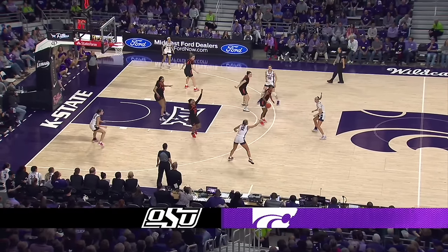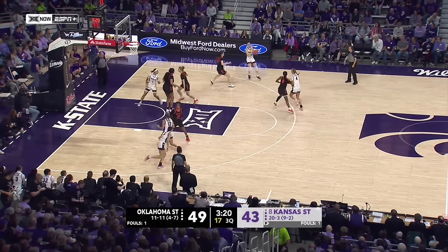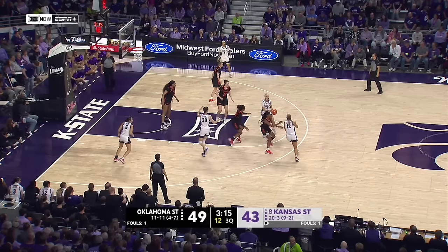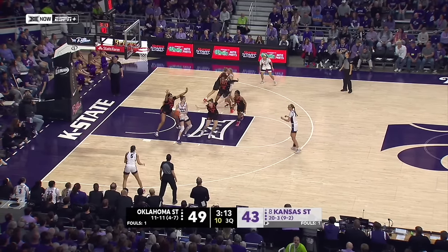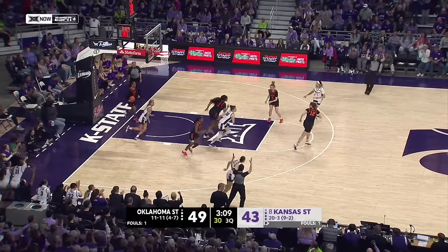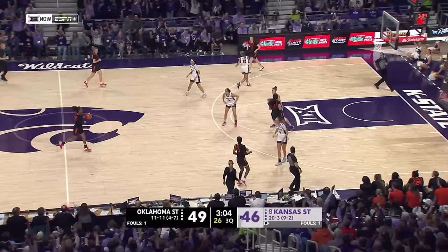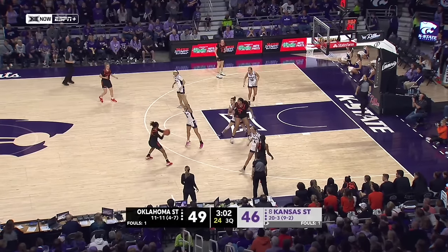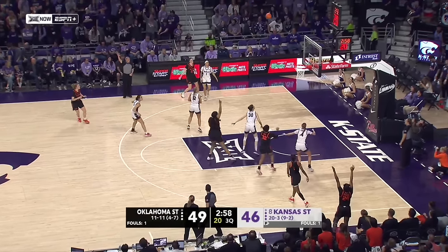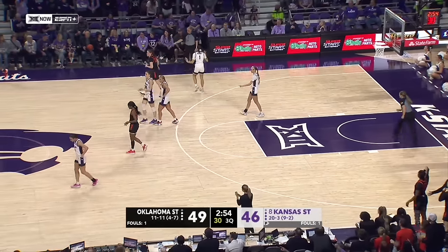The droughts have been part of the problem. When you look at the last two games against Oklahoma and Texas — when you scored just nine points in the second quarter at UT — that was really what set the factor apart. You've got to be able to weather the storm better. Briley Glenn has been the one dared to shoot all day long by Oklahoma State, and she hits a wide open three. Eighteen now for Glenn, and that stops the drought. But yet the momentum still continues to be with this Oklahoma State squad, because they have really forced the action within this third quarter.